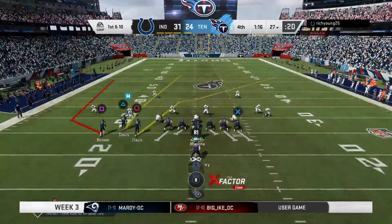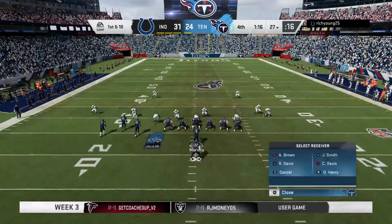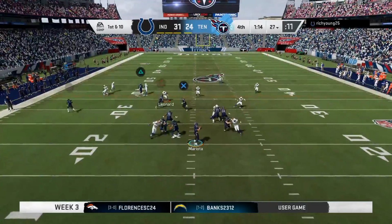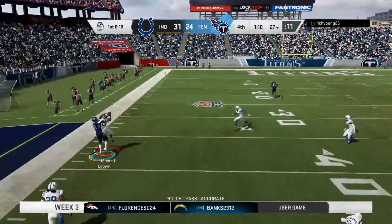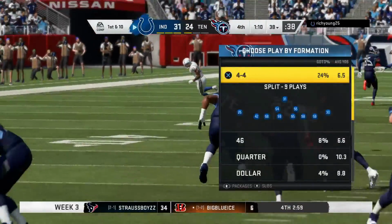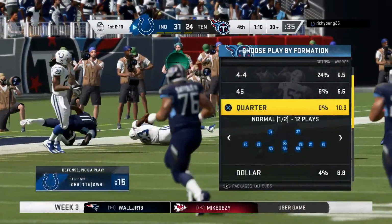The Titans offense set to begin the drive. They're down here in a 1-score game, but the time, it's a factor, but it's not a huge factor right now, is it? It's really not, because this amount of time gives them a chance to run their offense, to go through play sequences. And a crusher there as it's intercepted. Picked up by Kenny Moore. And they have possession, and they have it at the 38-yard line.